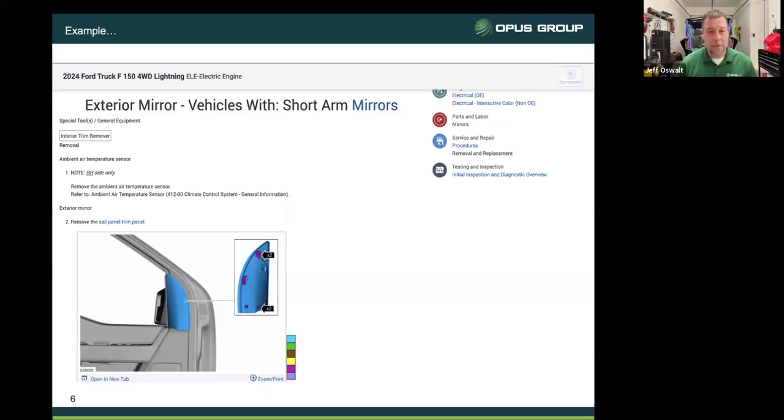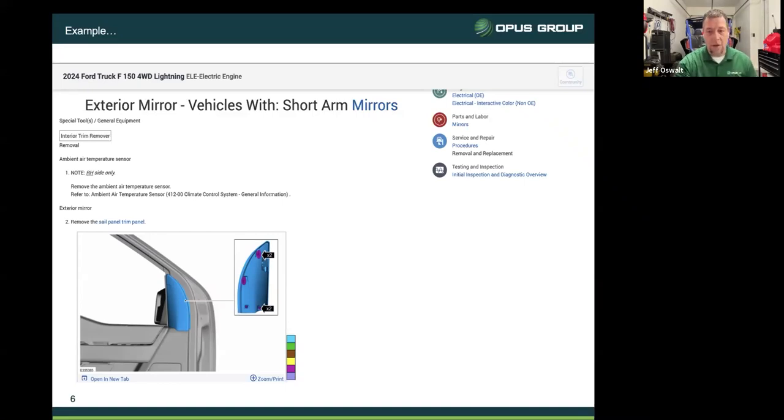So I've got a couple examples here I want to share with you guys. 24 F-150 Lightning. The rearview mirror needs to come off the car for, I don't know, a new motor. It needs to come off for glass replacement, a door seal, whatever it might be, right? That camera, if there's a 360 camera on that mirror, comes off the vehicle.